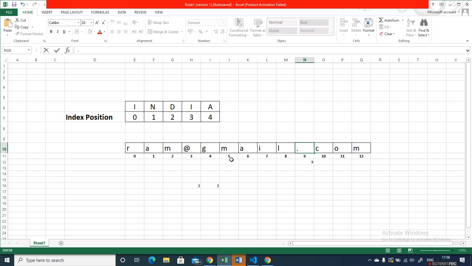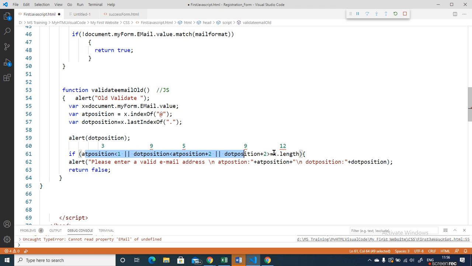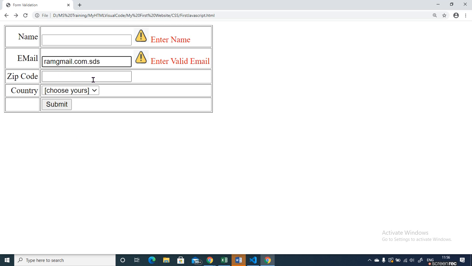This is the way to implement this logic, we check whether there is any issue or not. So I enter my email id like this. This is the correct email id: ram patil @.com. Let me check. Okay, it's also validated correctly. If I write, I'm just checking, and again I put @ here, and this is a wrong email id.